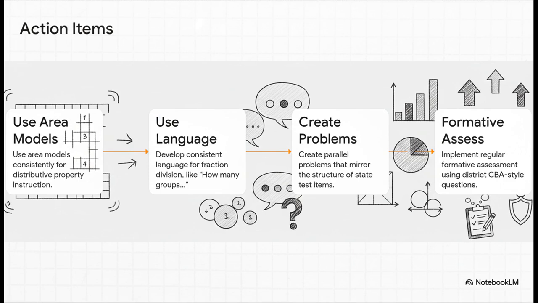Number 2, get everyone using that consistent language for fraction division. How many groups of? It works. Number 3, start creating your own practice problems that look and feel just like the ones on the state test. And finally, number 4, use those district-level questions for quick, regular checks. Don't wait for the big test to see if they get it.